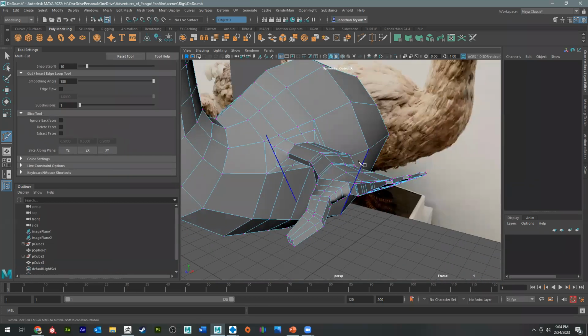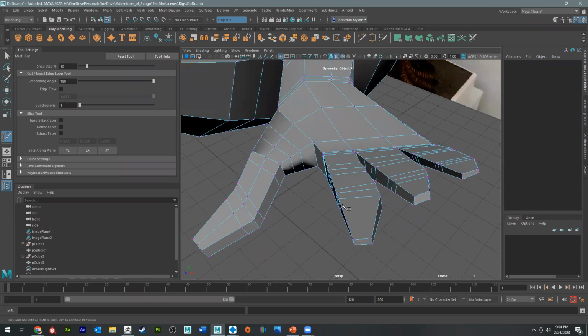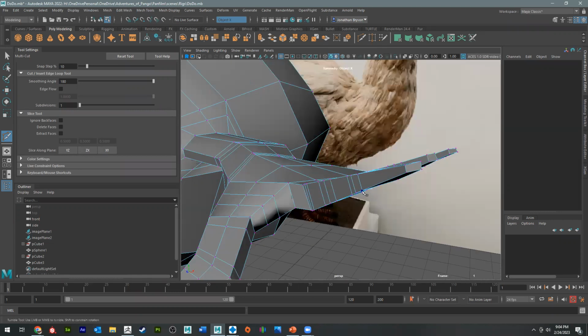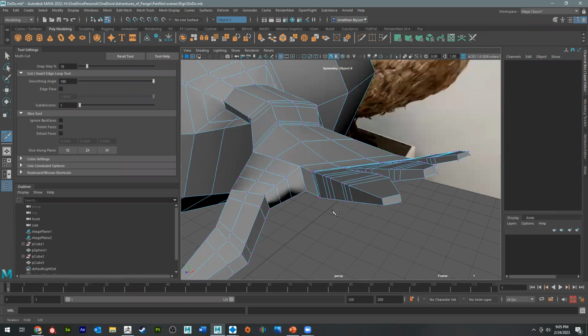So generally speaking, for fingers, I like to have at least 6 to 8 vertices going around the actual finger. So right now we just have 4. We have 1, 2, 3, and 4. So I would like to have basically 2 more edges, one here and one here.